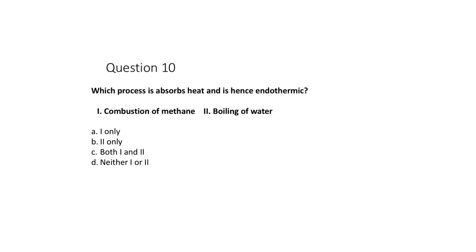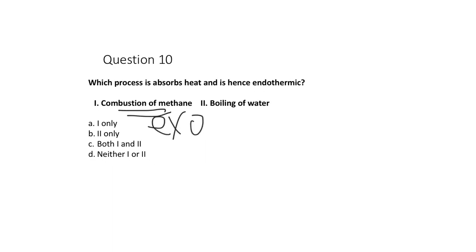Now, we get into chapter 5 this week as our next chapter. And so, what process absorbs heat and is endothermic? Endothermic is just a definition for a reaction that absorbs heat when it takes place. Exothermic is a reaction that releases heat, and is the opposite. Combustion is very exothermic. The flame of that reaction taking place is the heat being given off in the reaction. So the combustion of methane is a clear example of the opposite, an exothermic reaction.